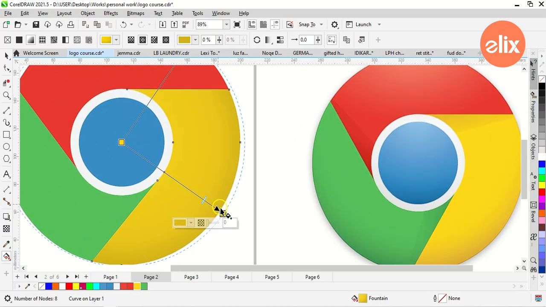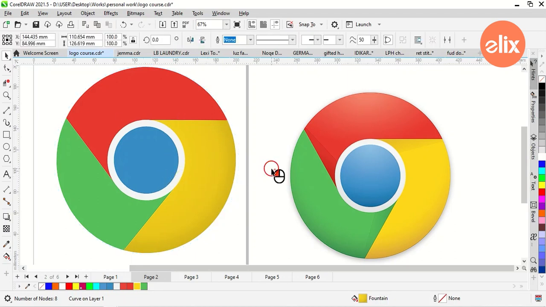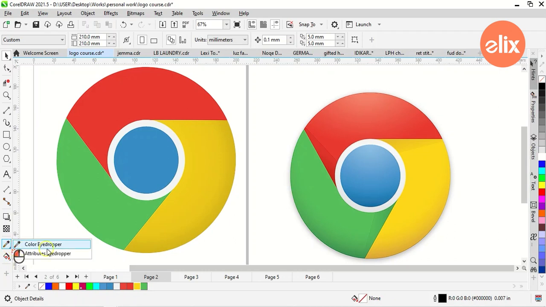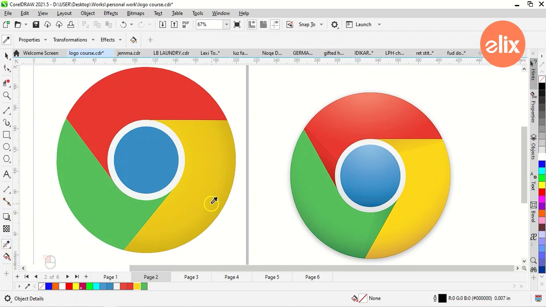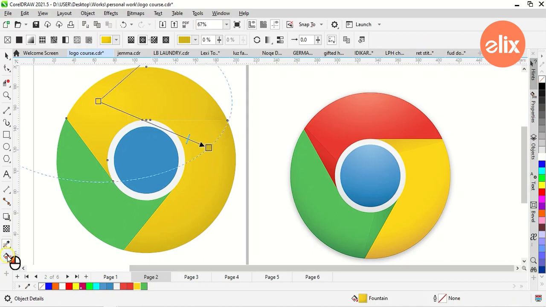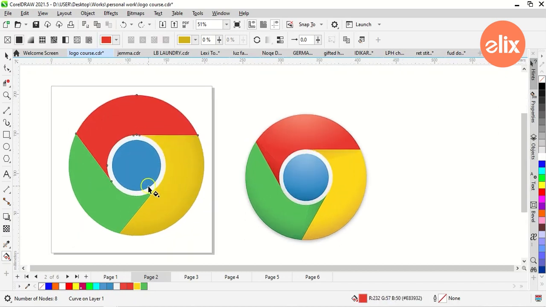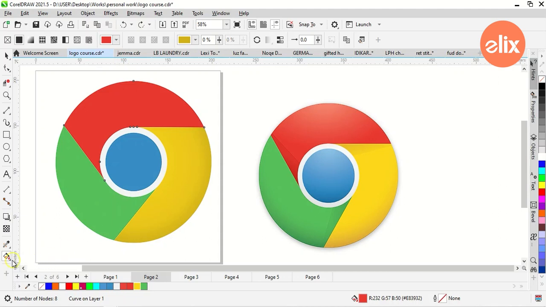So the same way I did this, I will replicate it in all these other ones. So watch me replicate it now. Instead of redoing it from the beginning again, watch what I will do. I will come to this eyedropping tool. I will pick the attribute eyedropper. I will pick this thing and apply it to this place exactly the way it is, and then I will edit it. Rather, let's do it one after the other so that everyone will understand it.